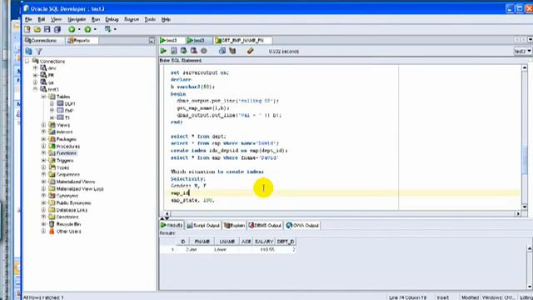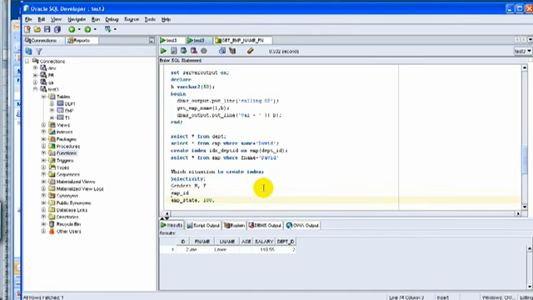So what is selectivity? Selectivity is defined as the number of different types of values. For example, gender will have a low selectivity, whereas employee ID would have a high selectivity. Okay, so that's about selectivity.